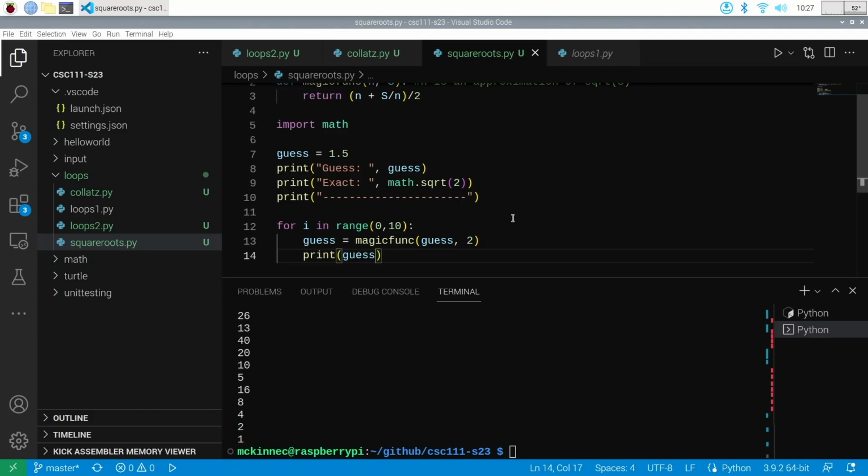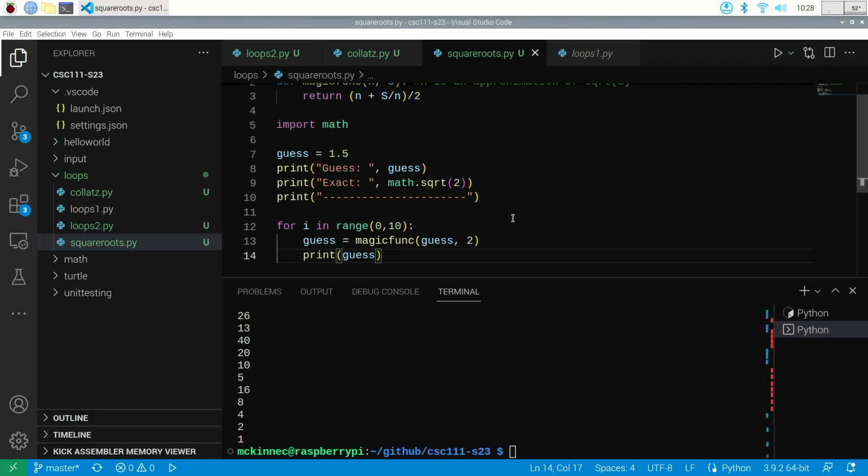Yeah, if you want to, right? I mean, you can, because what the loop will do is actually print each subsequent approximation. And because I'm printing every time I go through the loop, the loop is actually going to print out like 10 different answers, and they're going to get progressively better as we go down. If you want to put the exact answer down at the bottom instead of the top, that doesn't really matter. That's like, what color curtains do you want in your bedroom, right? Okay, so let's run it and see what we get.